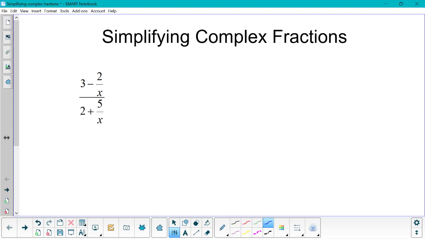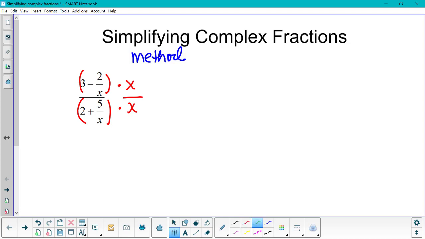When I look at this first example, to me it's a classic method 1 because the two fractions that we need to get rid of have the same common denominator. So multiplying by the least common denominator just gets rid of those two fractions immediately. So that would be my choice here. So let's do that. That means I have to multiply the top by x and the bottom by x, which is the common denominator. So I'm multiplying by 1.